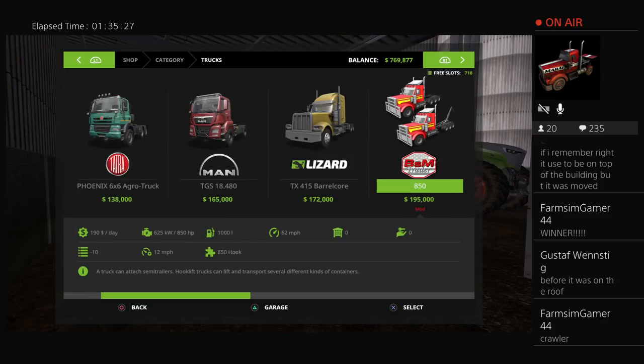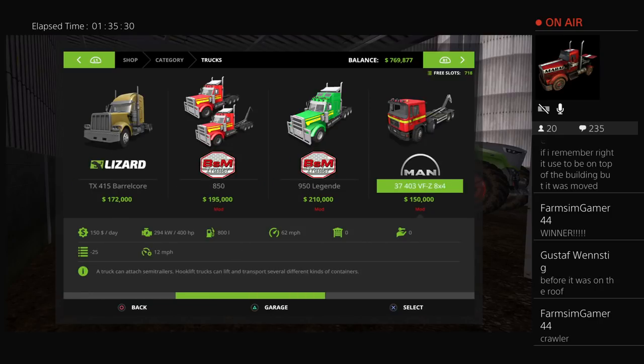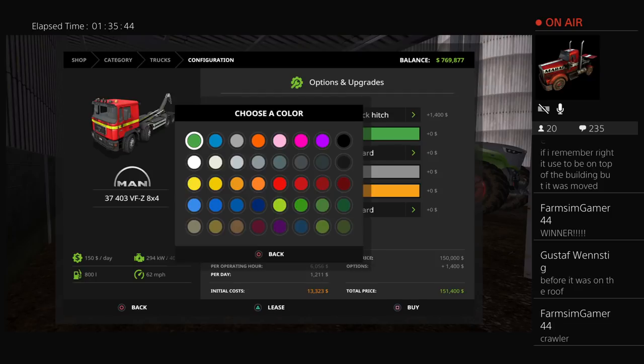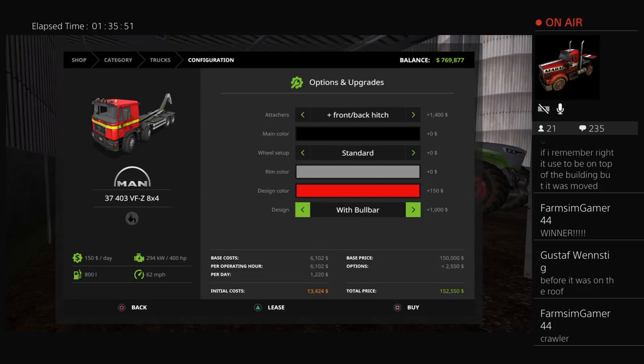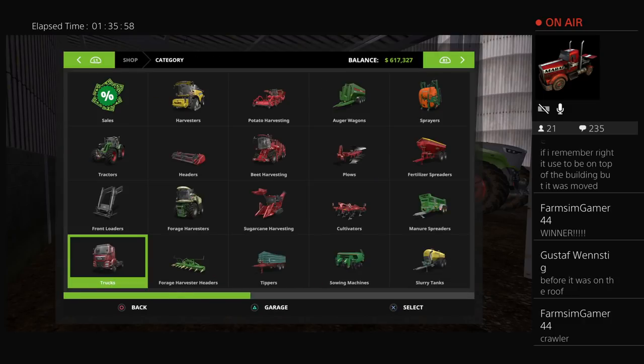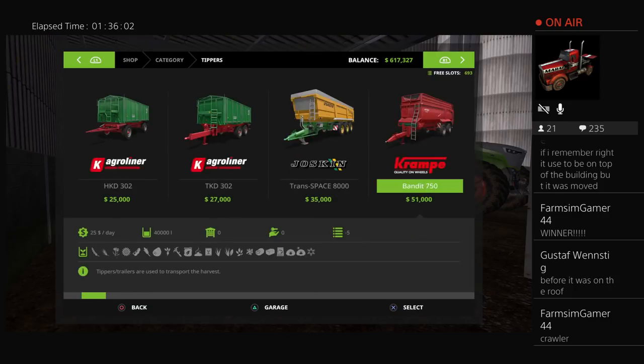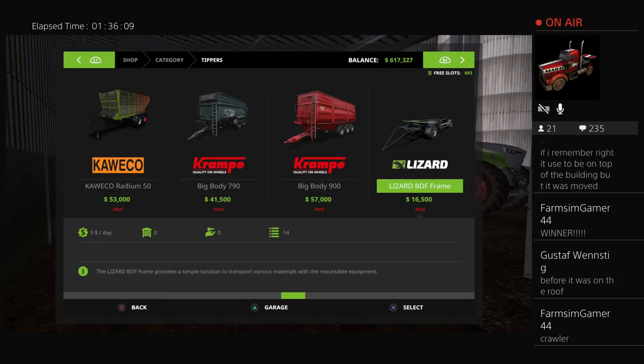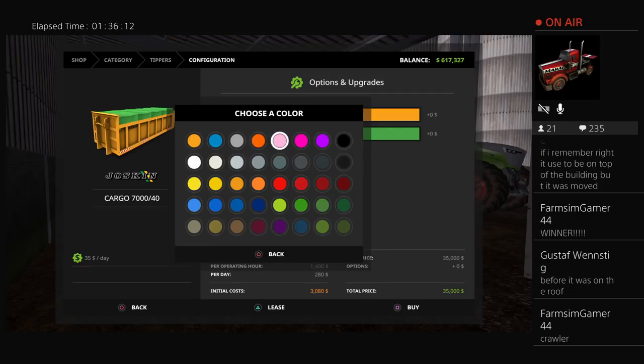We are going to get the 37403 VFZ 8x4. I'm gonna get with front and back hatchers. Let's try black and then red with the bull bar. So black and red. Okay, and now we need tippers. Where are you at? There you are. Okay, black, red, by that.